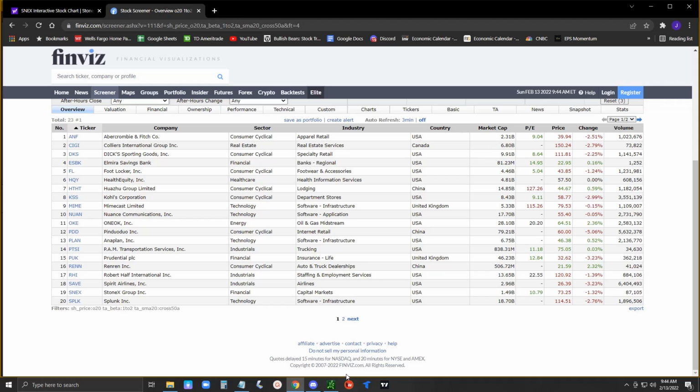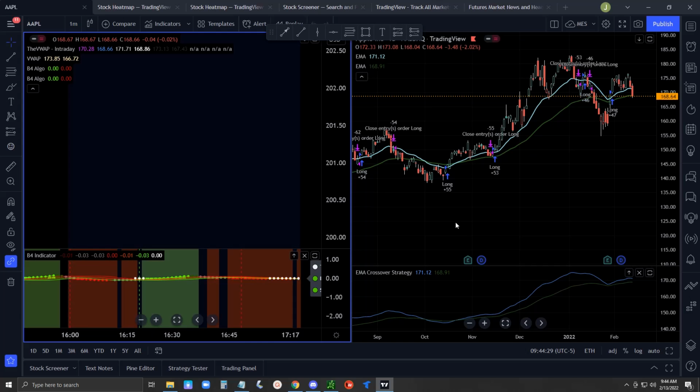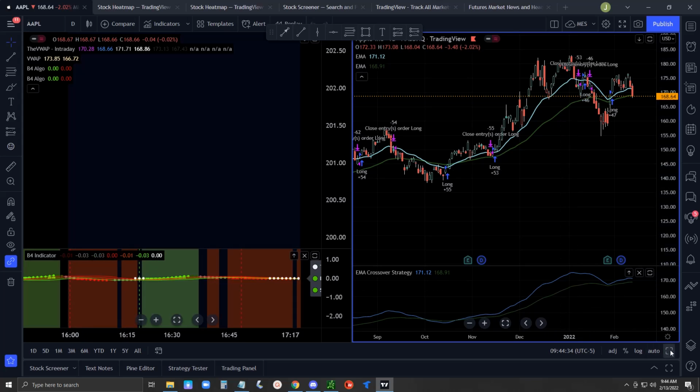The other thing that we do is open up TradingView. This is another source that they do offer, and they offer some freebies.